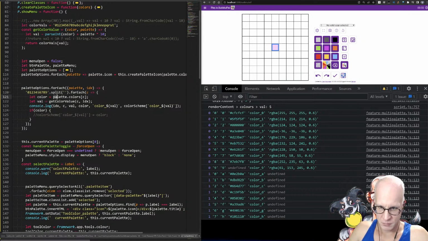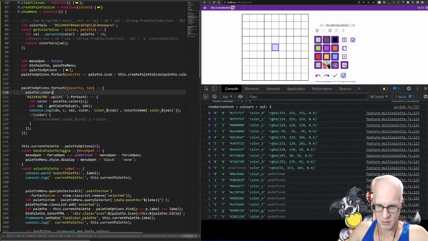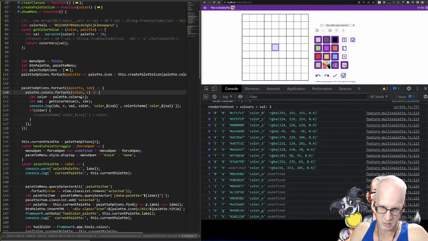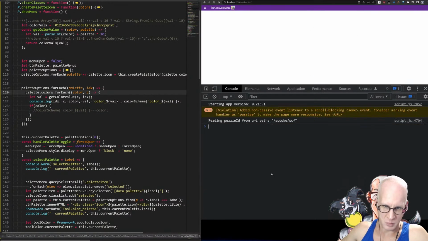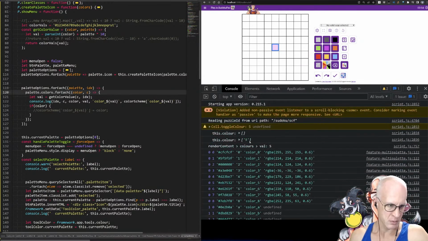You know what? We want to go through these guys, and then have the C value here. C color val. Color, don't need that anymore. C. So we have IDX C.